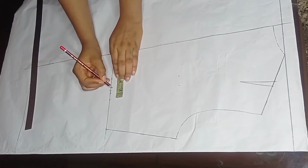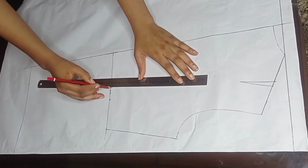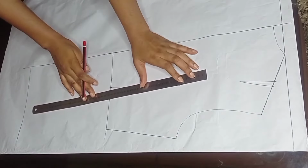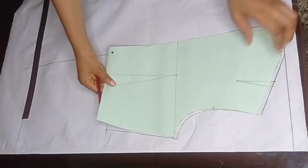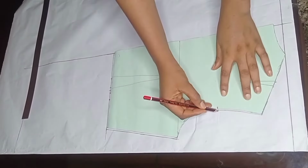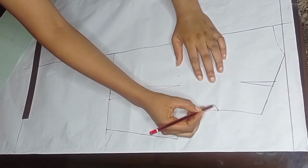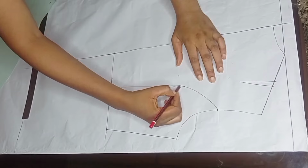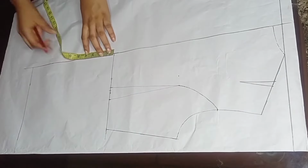So now I have the new dart. I'm going to connect it to that new point upwards. Alright, so this is the new dart. I grab my basic bodice pattern to mark this point on the armhole. This point I just marked is half of the armhole, so I'm joining the curve to touch the tip of the dart. Next, from the waist downwards, I'll measure 8.5 inches.